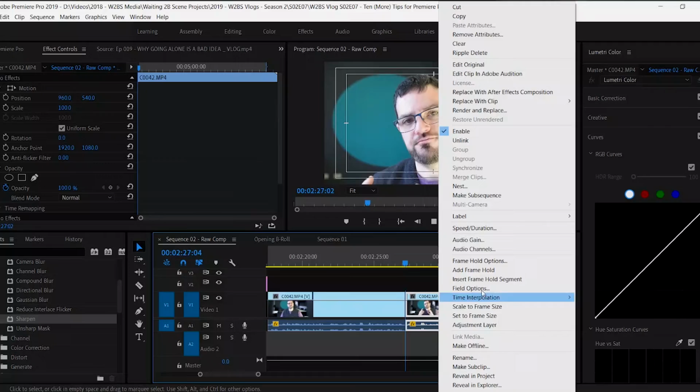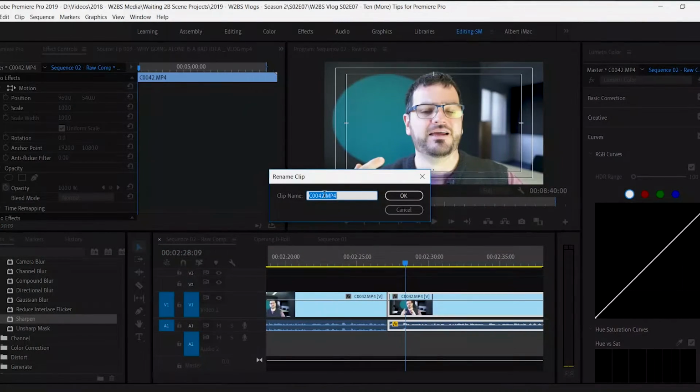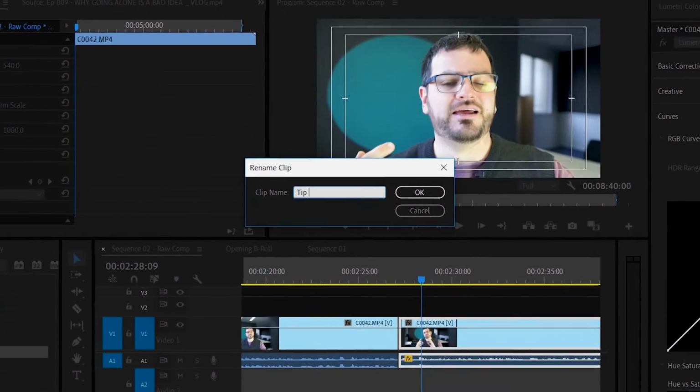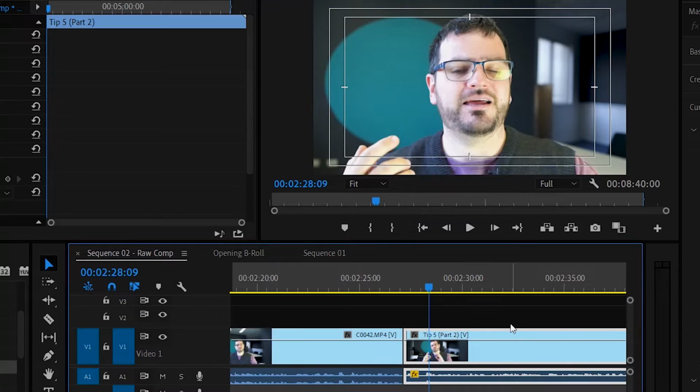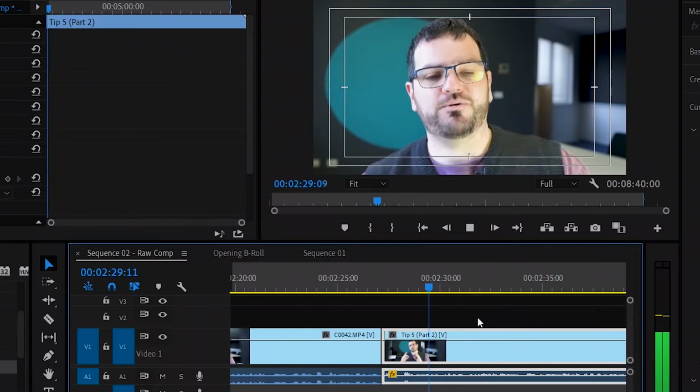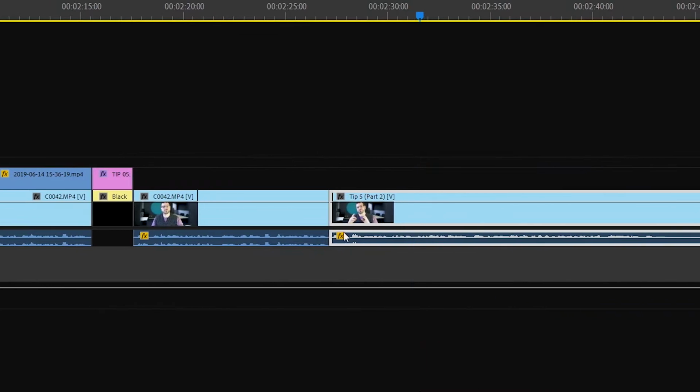Think about it. You've got your timeline, you've got heaps and heaps of clips, and they're just random video file names. Well, what we can do is actually right click and choose rename, hit enter to save it, and hey presto, we actually have a bit more of an identifiable name in the timeline, which is really helpful because it is just in the timeline and not in the project itself. You're not renaming the original file.